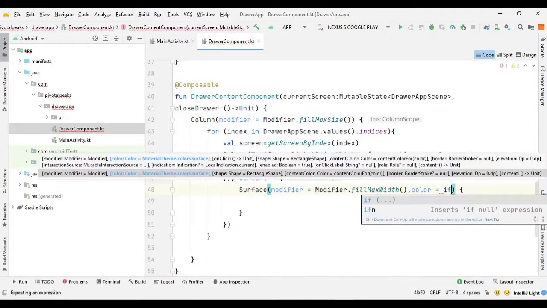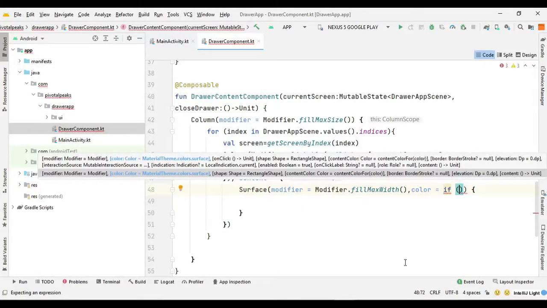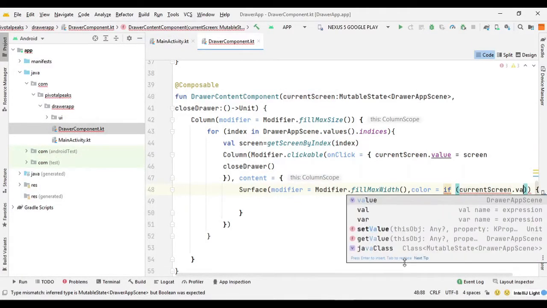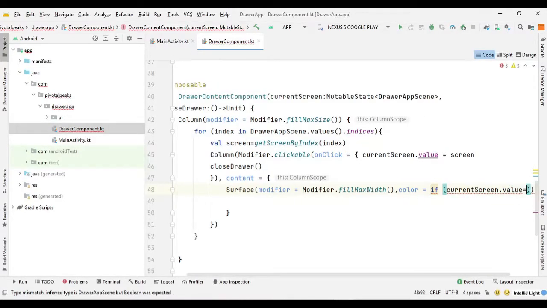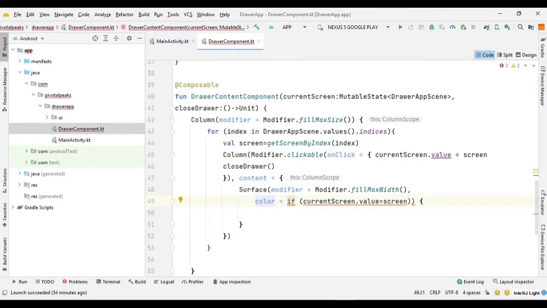So we are going to put inside an if else statement, so if current screen dot value equals screen, so if it's showing screen, then we will pass a material theme color. So let's bring it down. It's getting out of the screen.